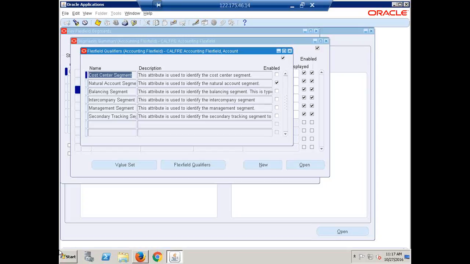So this R12 you can see in the market in a more full-fledged way from around 2007 onwards, but not much stabilized. From 2008, the product is stabilized. Many clients started using it from 2008. Okay, that means it's around 8 years, from the last 8 years. Before 8 years, also companies are using this, right? Before 8 years back, the product we had in the market was 11i. Okay, i stands for internet. 11i, all clients are using.